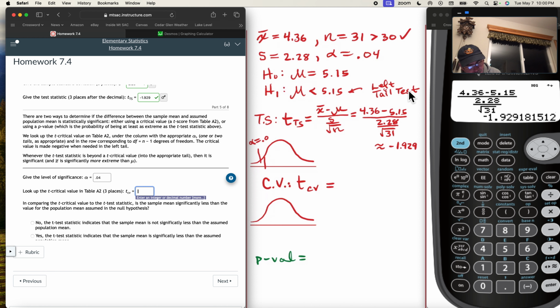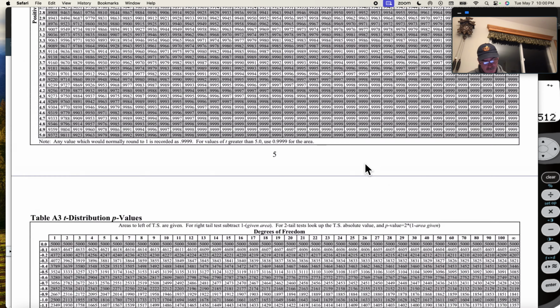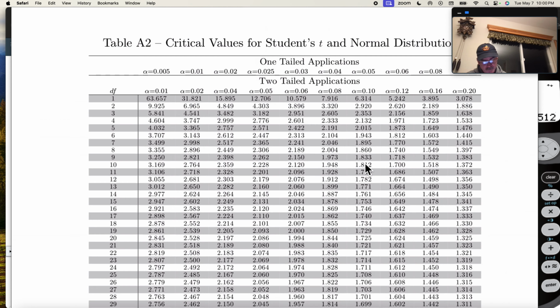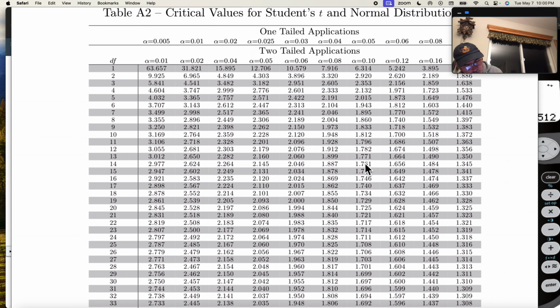Now, remember, this is a t distribution, which uses degrees of freedom. So with 31 as a sample size, our degrees of freedom are n minus 1, which is just going to be 30 degrees of freedom on this one. So I'm about to go over to look up our critical value. Remember, 0.04 is alpha and 30 degrees of freedom, and it's a one-tail test. So let's jump over to that real quick. Oops. So here it is, 0.04, one tail there, 30 degrees of freedom way down there.